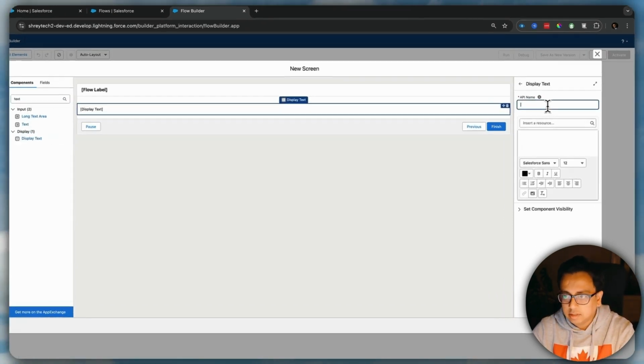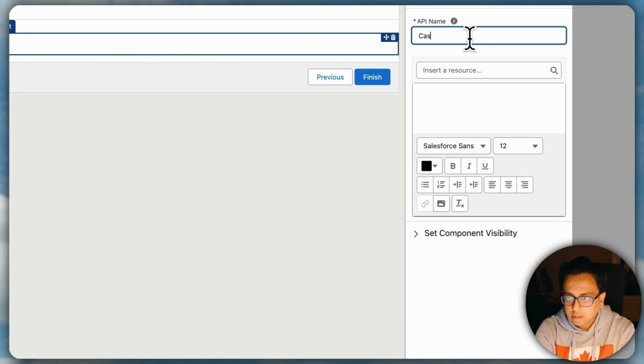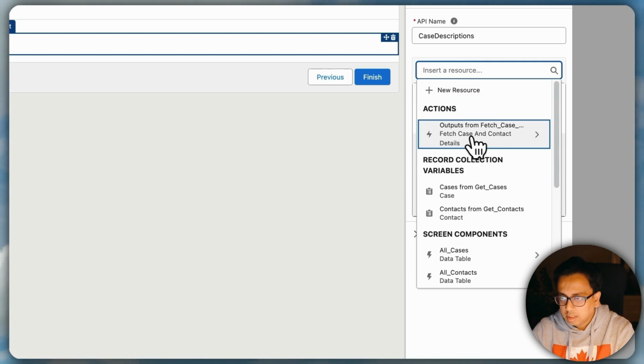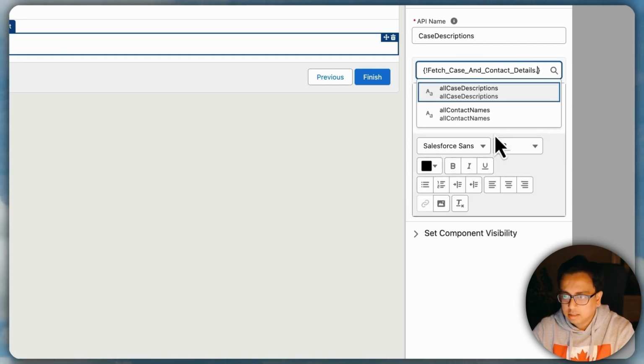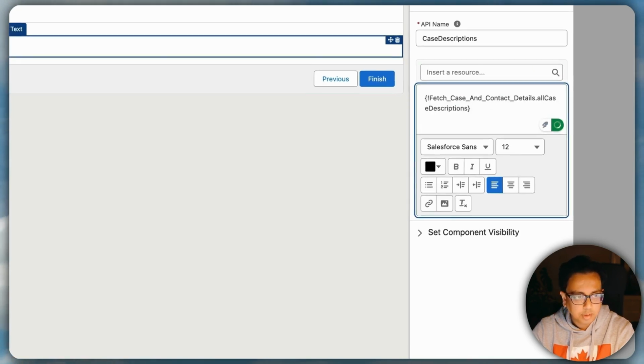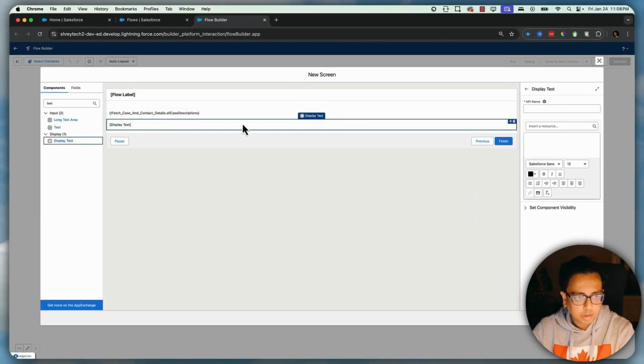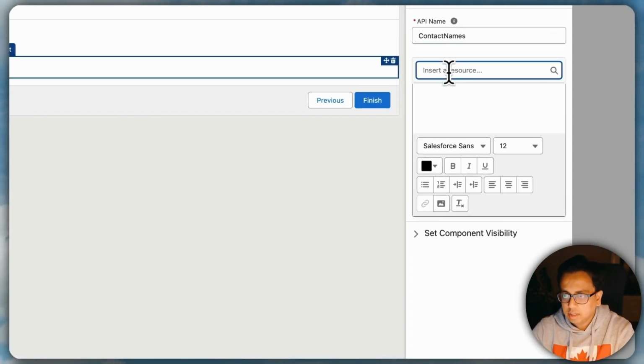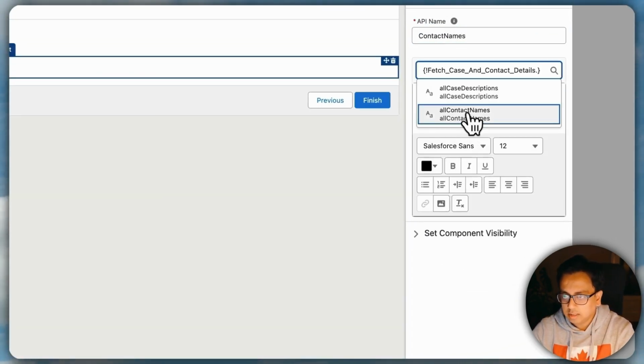The first display text, let's give it the name case descriptions, and how it can be done: this is the action, output from fetch case, this is my action, here all case descriptions. That's going to come here.